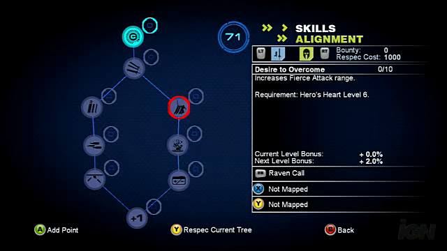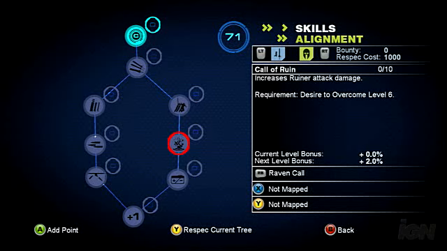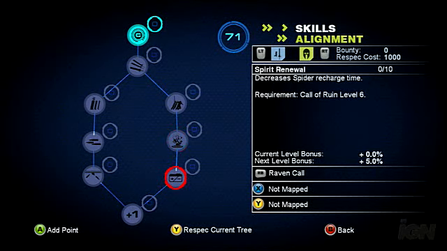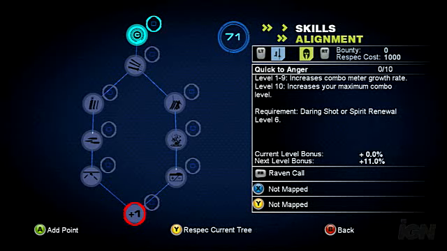The other path here to the right is more of a specialization path. This increases your fierce attack range. Fierce attacks knock enemies down and keep them at bay, so you can do this further away. The next node increases your runer's attack damage. The human path, along with this, has the most powerful and most damaging runers you can get in the game. The bottom one increases your spider recharge time, so you can use him more often. And again, the bottom node adds an entire other combo level, which really changes the game.